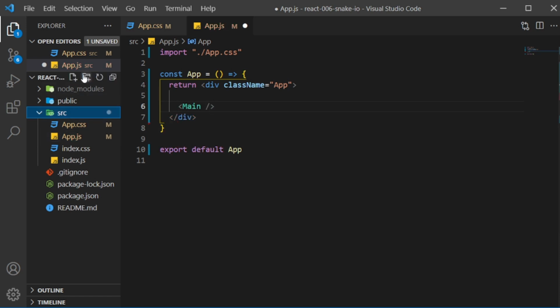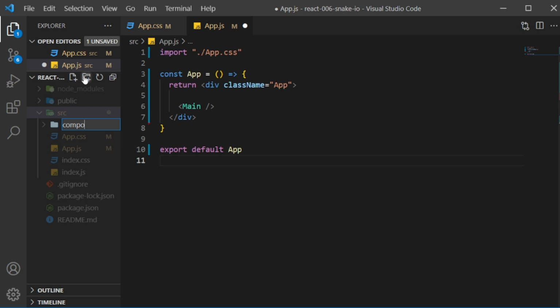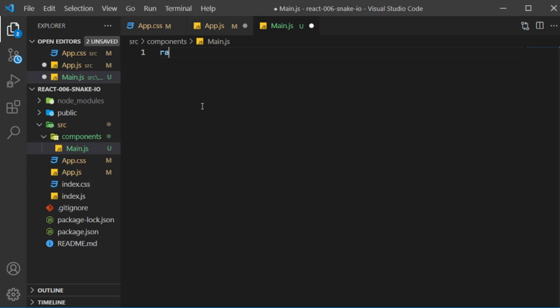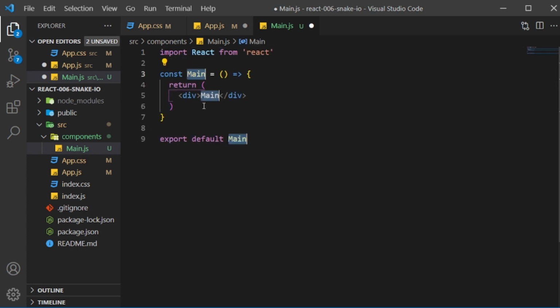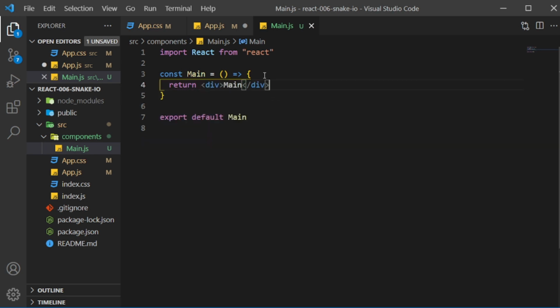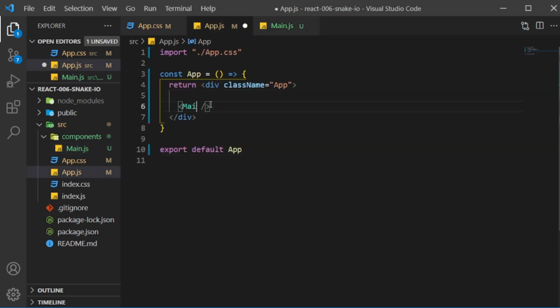In the source folder, create a components folder and create a Main.js file. Create the basic React component setup. Then back in our App.js file, we can import the Main component.